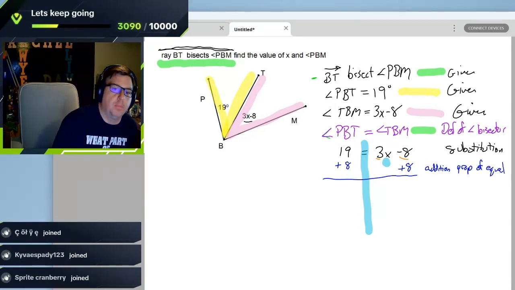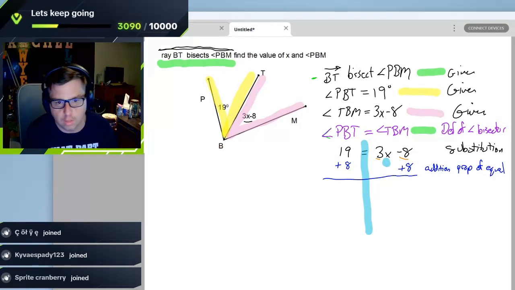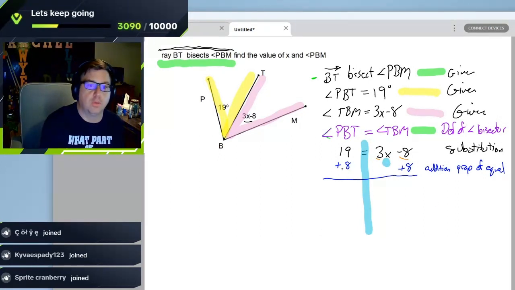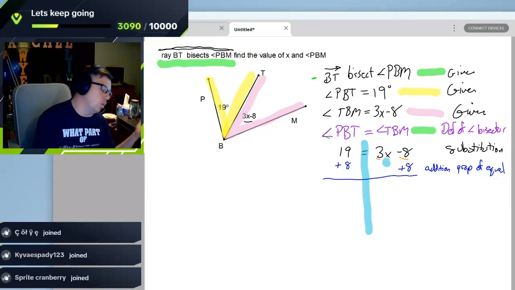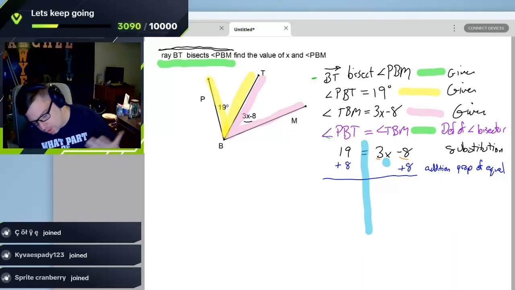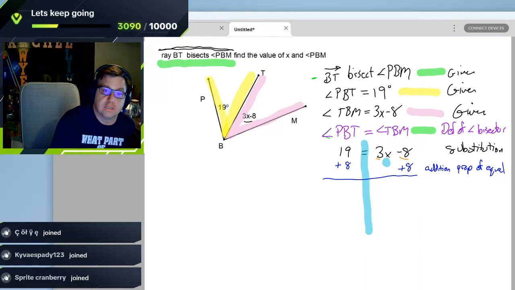So if you do something that's the same on both sides, we call that a property of equality. Whether it's addition, subtraction, multiplication, or division, there's a plethora of things it could be. But when you do it to one side, you've got to do it to the other. That's a property of equality. That legit is what that is standing for. Because we're doing the same thing on both sides equally, that's how it becomes a property of equality.